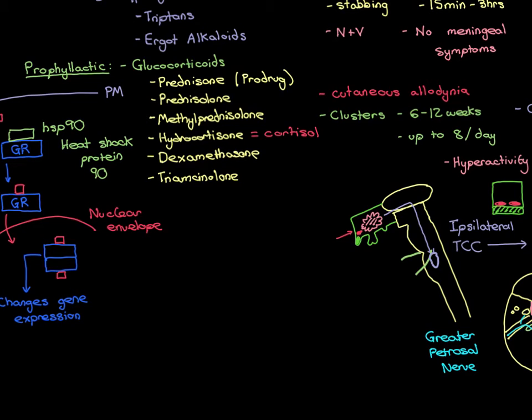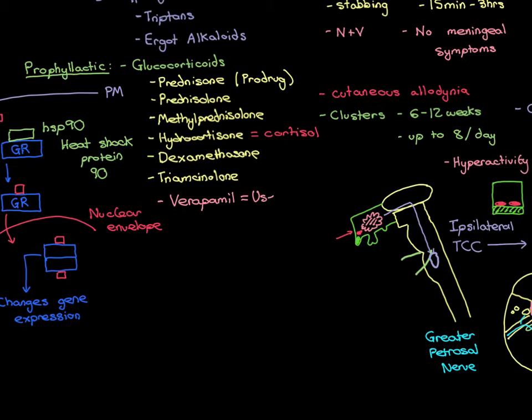Let's now have a look at the second type of prophylactic treatment for cluster headaches, and there's only two that I want to discuss here. Glucocorticoids can be used as the prophylactic treatment for cluster headaches, and then there is one other drug that is fantastic for prophylactically treating cluster headaches, and this is a drug called Verapamil. And this is the final drug that I'm going to discuss for the treatment of cluster headaches. So, Verapamil. What is the mechanism of action of Verapamil? You might have heard of it before.